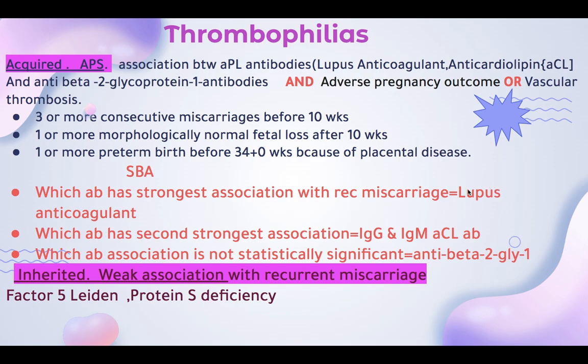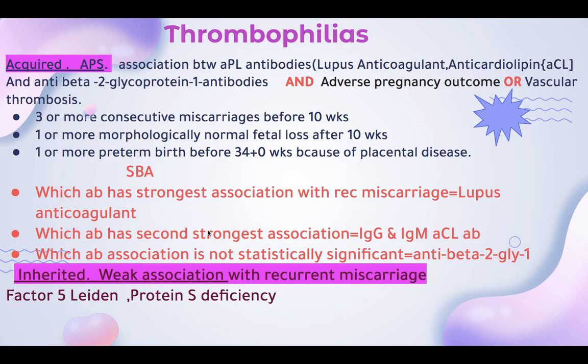I'm just trying to make things easier for you to remember on the exam day so that you do not need to just cram it up and it will be in your memory, right? That yes, ma'am has told that lupus is the most dangerous thing. So that is the strongest association. It is causing the adverse pregnancy outcome. It's a very bad antibody, right? It is not a good antibody. It is the worst antibody which is causing all these types of effects. So this is the strongest association.